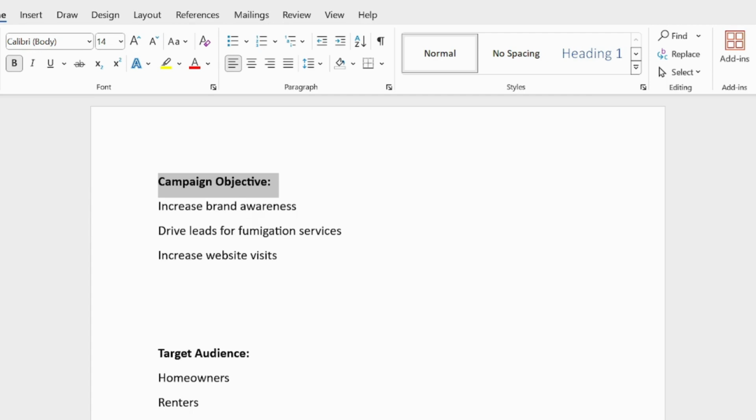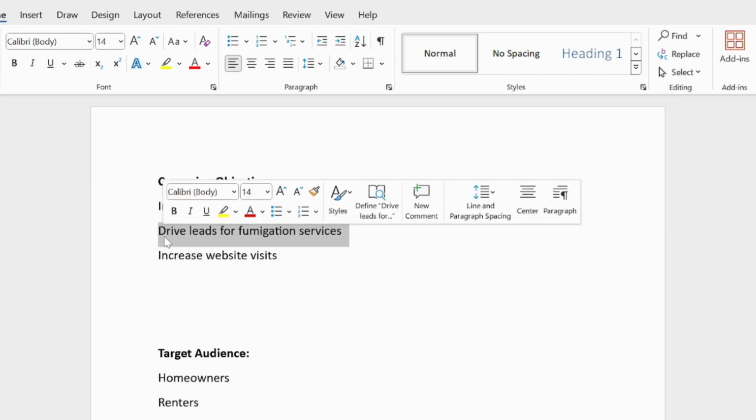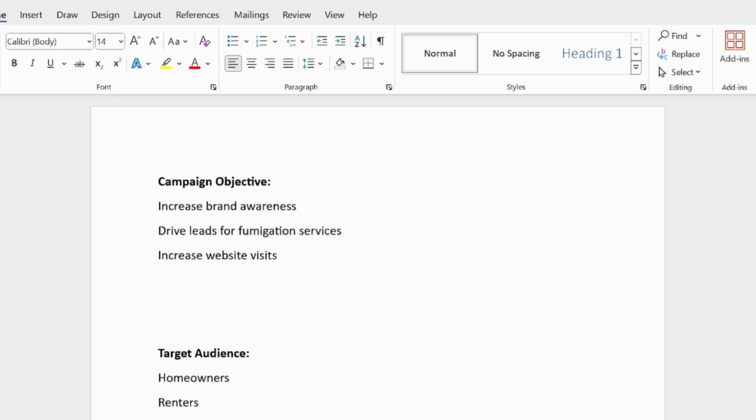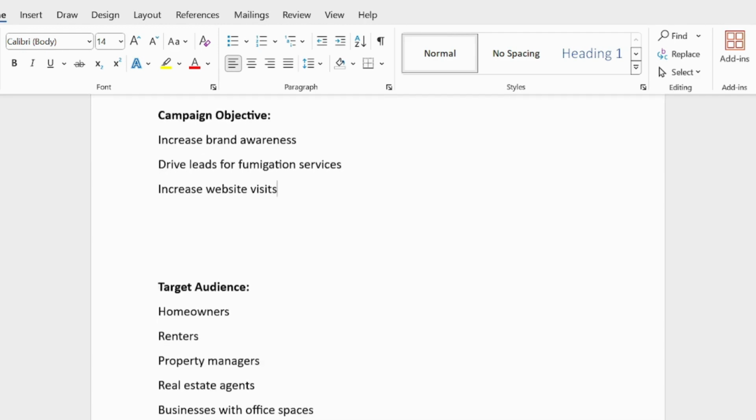So for this particular campaign, the objective was to get more leads for that particular service. The guy has a website and has a WhatsApp number. So when people see the ad, they are supposed to make a call or visit the website. So in this case, we used the WhatsApp. Okay, so the campaign objective was well set according to this worksheet.